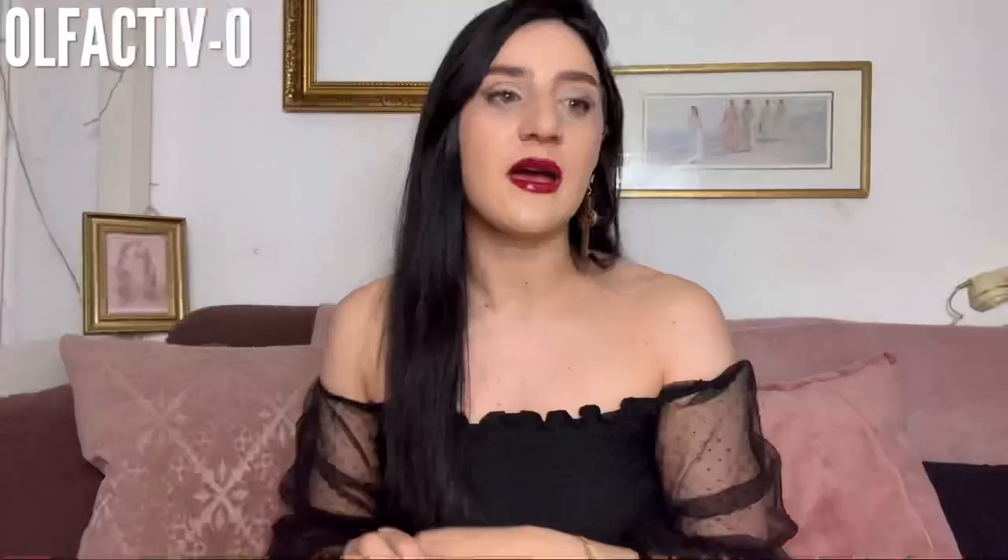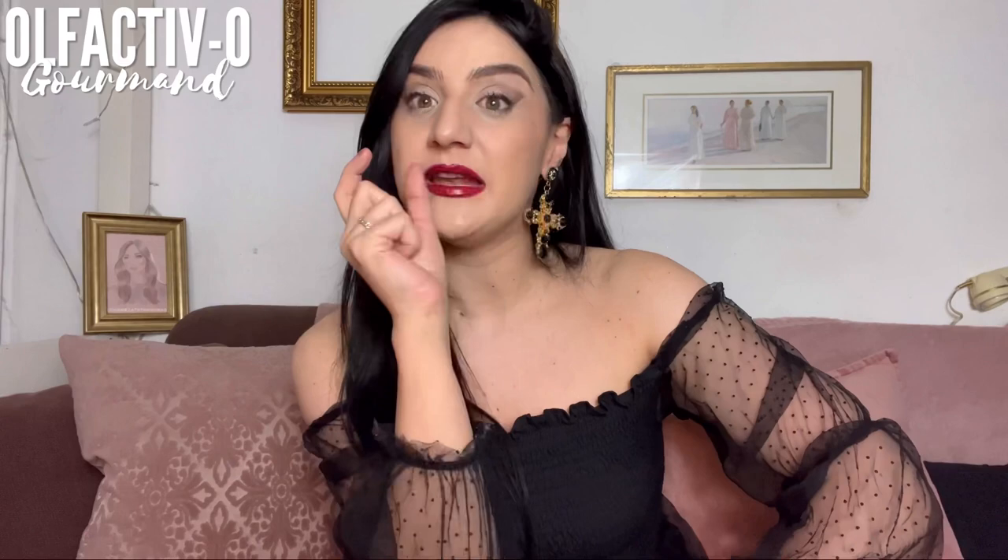Next on my list is a new fragrance I discovered and will soon add to my collection: Olfactives Gourmand — everything is in the name. I've done a vlog on Olfactives and met the founder Olivia; it was amazing to learn how she created it. Gourmand is their newest fragrance and I was really surprised — it's classy and sophisticated, a very clean gourmand with a minimalist approach. It smells a bit like licorice with a pastry vibe. It's like a blossoming, nearly fizzy gourmand. It's a UK fragrance brand so it may not deliver everywhere yet.